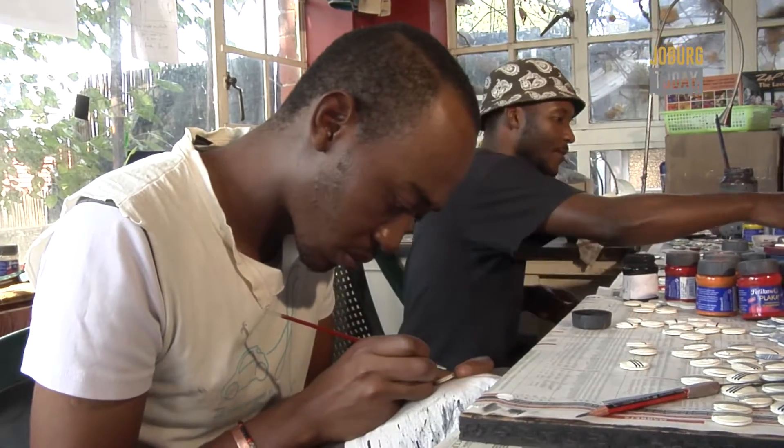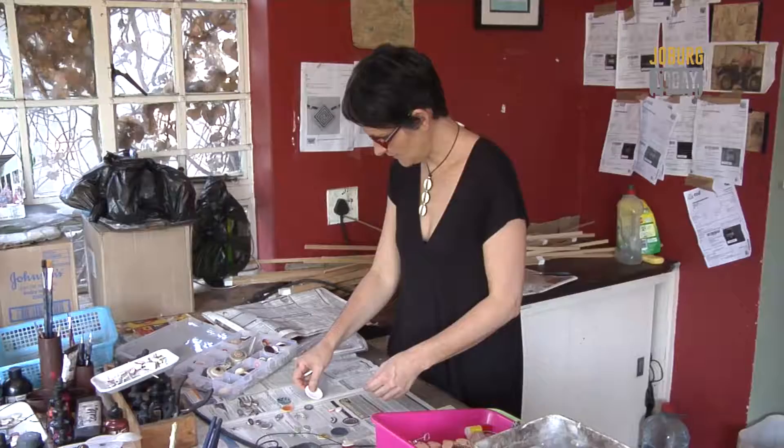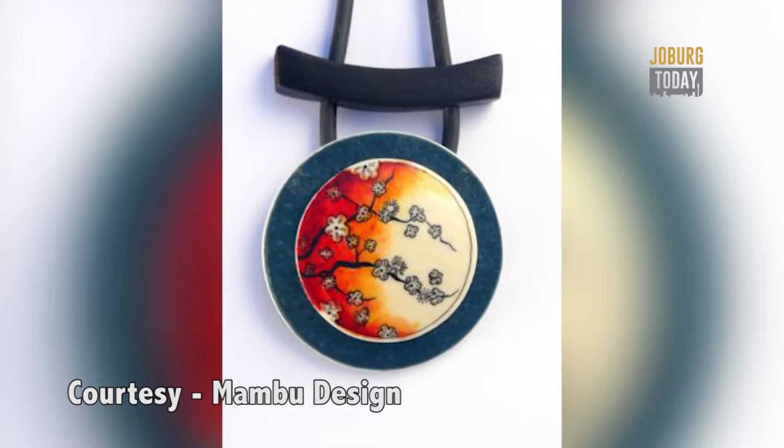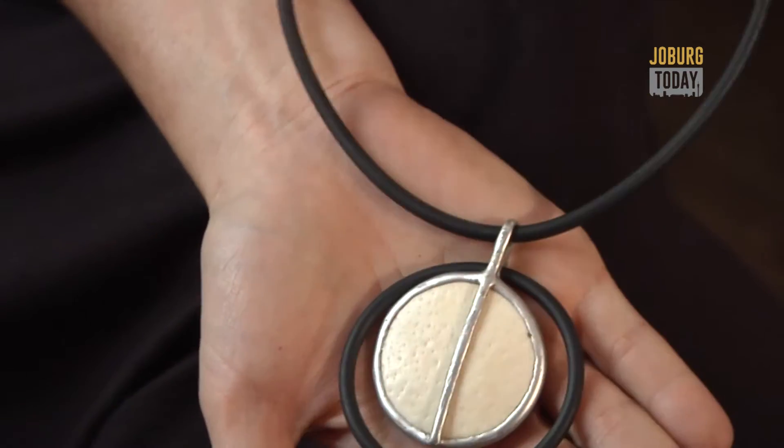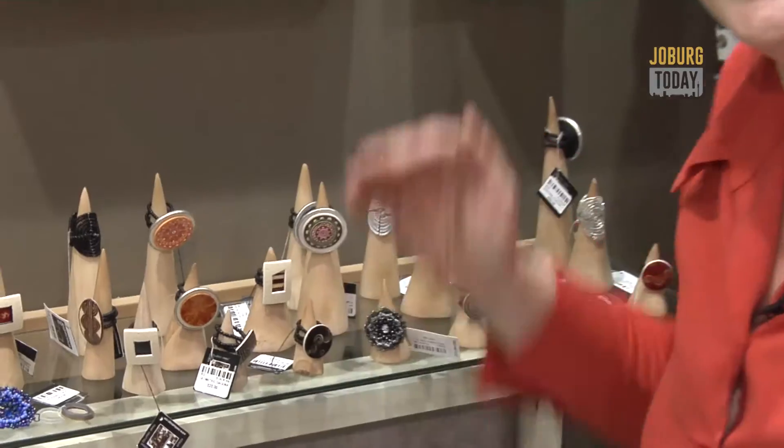Tourists and the European market especially appreciate the jewelry, but it's not all. I was really and wonderfully surprised to find on a New York trend website that one of our necklaces — which did win an award at a show I did in Paris — was featured there alongside Vivienne Westwood and Dolce & Gabbana. The one I love most is the one I'm wearing now. It's one of the geometric ranges that came from Dominique. It's done with the inside of the egg and has a very contemporary feel. It's also a reversible piece — on the other side you see the natural eggshell.